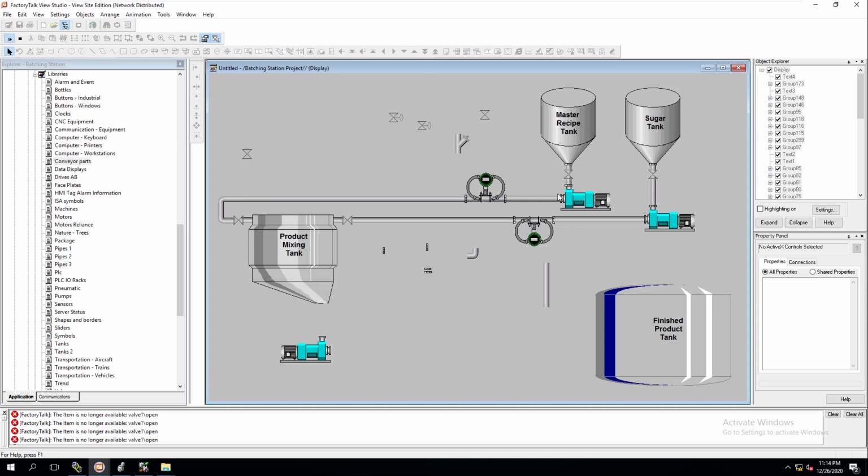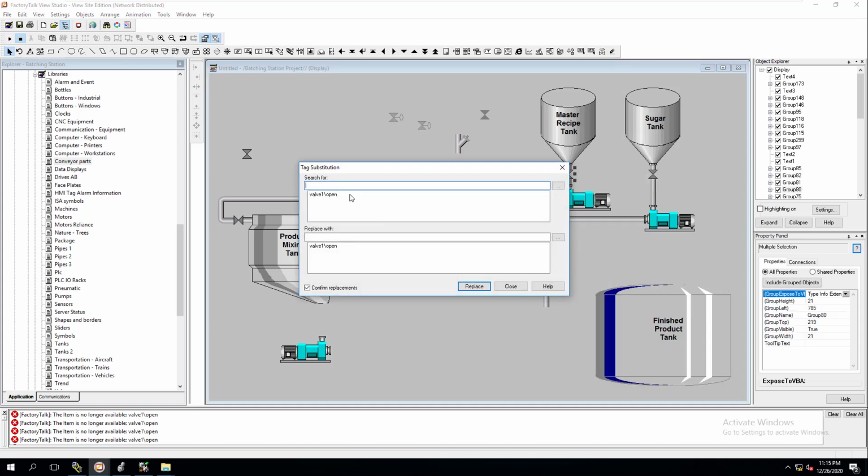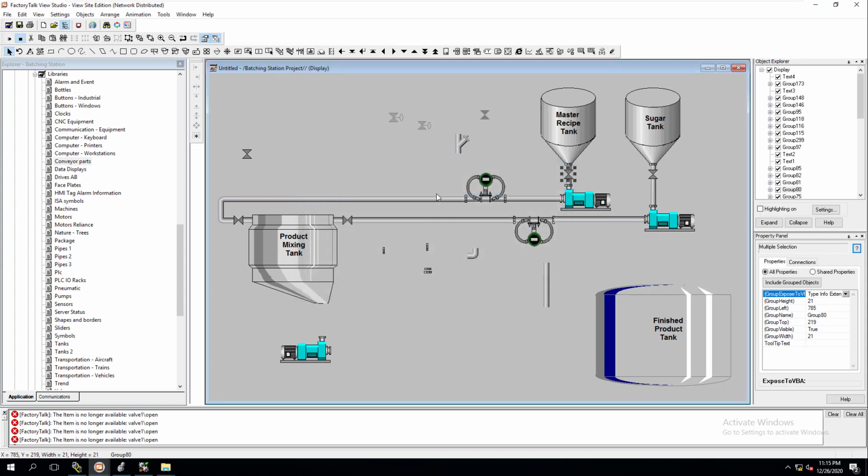Of course, we don't have anything connected to it right now, so it's not going to do us any good. But again, these valves are actually looking for tags right now, because we use valves from our actual valve layout. So if you do look at this, this does have, to do tag substitution, a valve or tag associated with it. We will be replacing those tags as we go. So as far as this goes, that's basically the premise behind that.